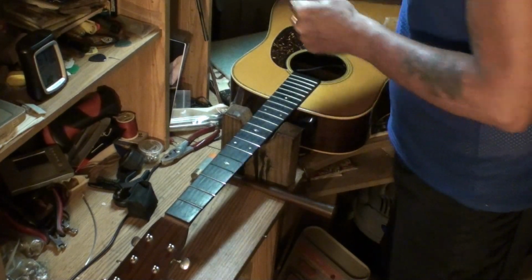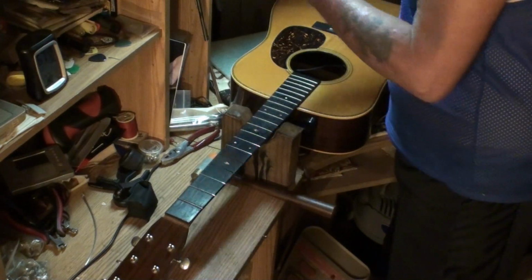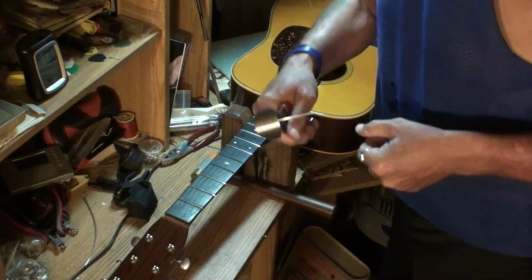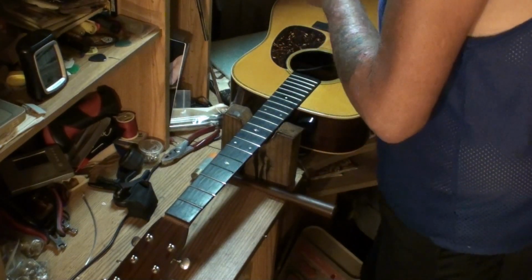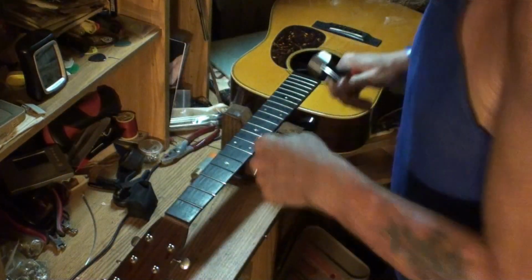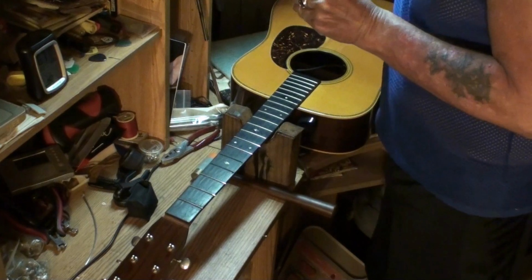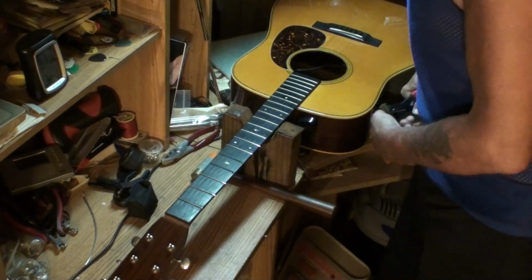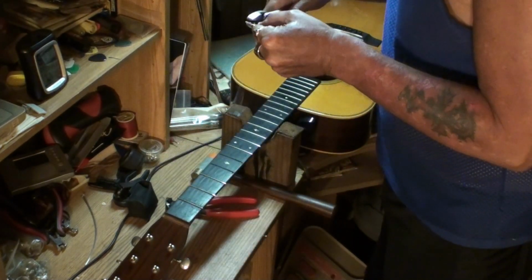What you want to do is take your fret wire cutters. You have to have some tools. If you don't have tang nippers, this is the next best thing. If you can see that, I've got a hold of the tang on that fret. I take just enough, barely, off the end so it doesn't cut through the binding there. It takes great force sometimes to clip that off. This is Evo fret wire, and it is extremely hard. Then you can clip it again.